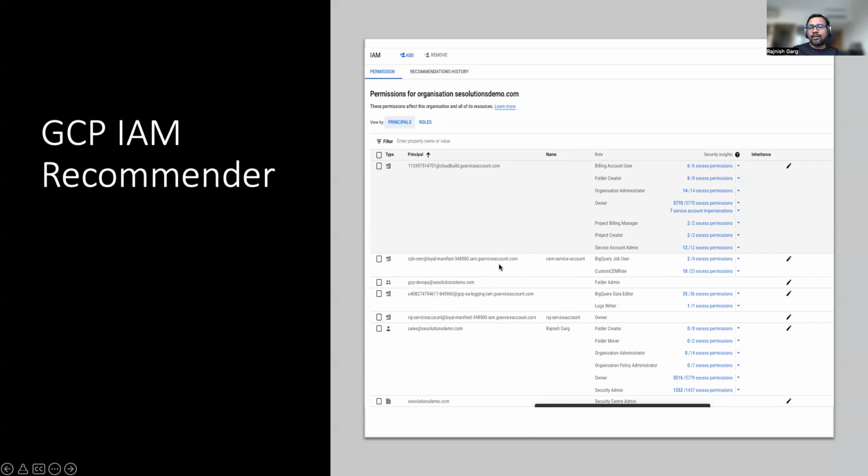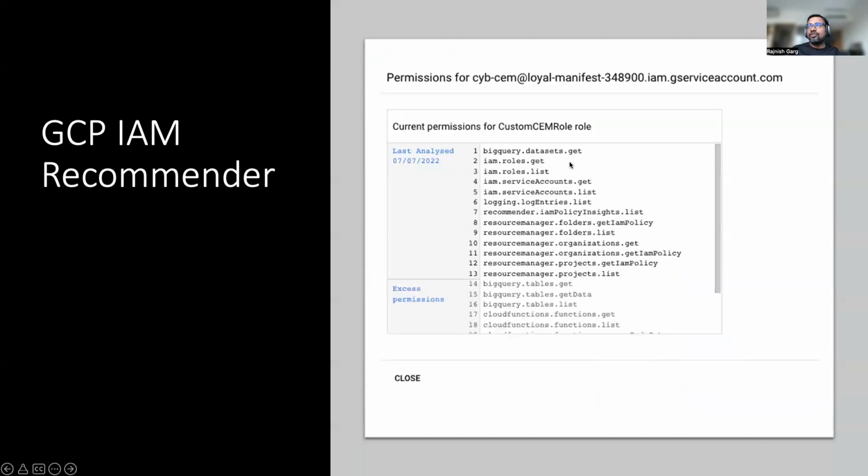Then the question is whether this specific entity really needs all these permissions or not. If you drill down further, GCP will provide the entire details about which permissions are being used and which are called excessive permissions.